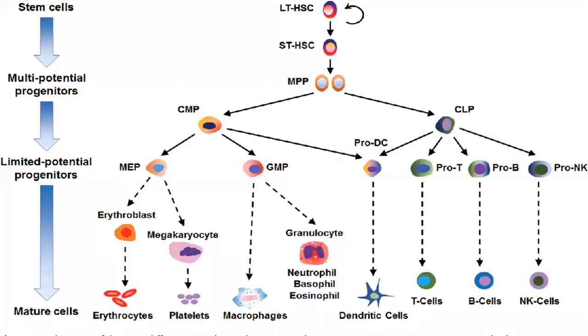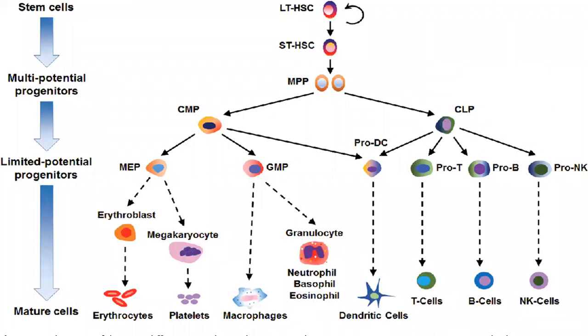Thank you, sir. Okay, so this is what I was trying to explain to you. On top there, you have the long-term hematopoietic stem cell that can proliferate and produce other long-term hematopoietic stem cells. Sometimes they can differentiate into short-term hematopoietic stem cells. These short-term hematopoietic stem cells can become multipotential progenitor cells. The multipotential progenitor cells are the ones that will differentiate into committed cells.